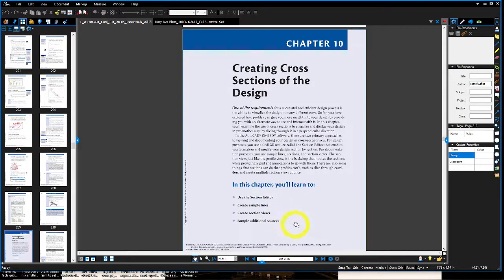And then at the end, we're going to learn a little bit more about how the section views, they're much like profile views, but just in a different perpendicular direction to your alignment and profile. And those section views are the housing that basically contains your sections inside of them, or your sections of your corridor that we just learned how to make. And other sections, it could be your existing ground. And then the annotations, of course, that go with them, like anything. And later in chapter 11, we're going to be learning a little deeper on that, on annotations and messing with the sections in that way, much like we did profile views. So think of them as very much like profile views.